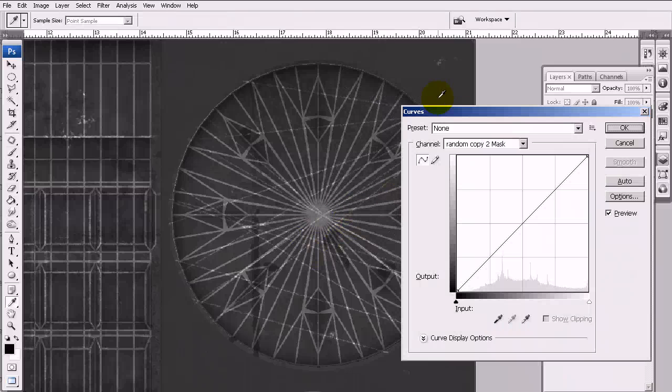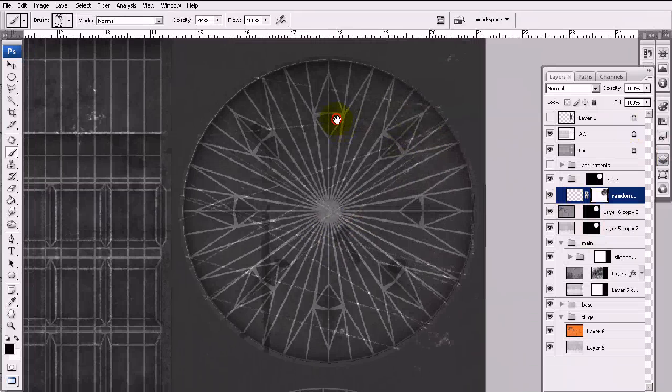And add a little bit of contrast with curves. And there we go with the random.